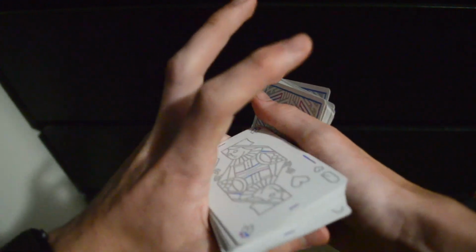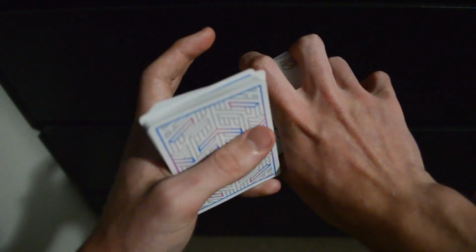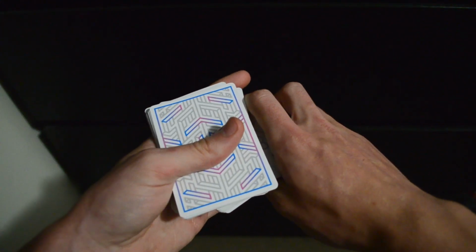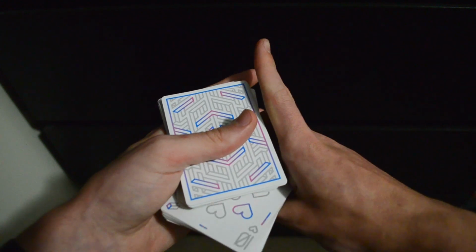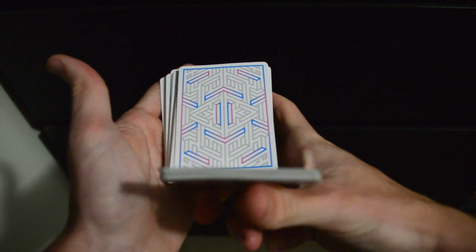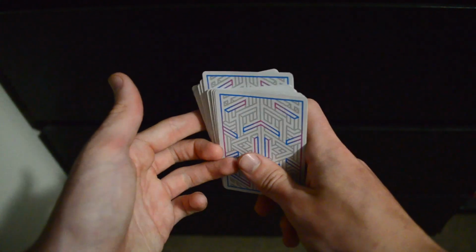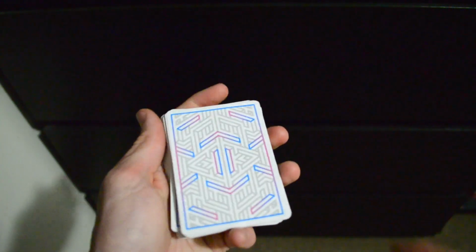From here, as you bring your left hand down, you're going to rotate your right hand in and drop the left hand packet on top. From here, you just push that packet in the left hand up and close with your thumb. And then you just do a slight twirl to close.